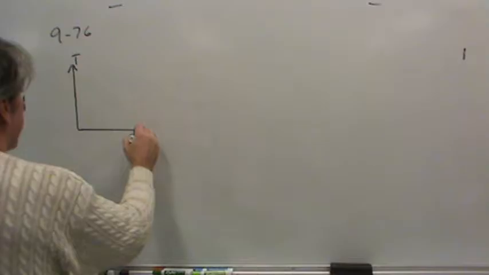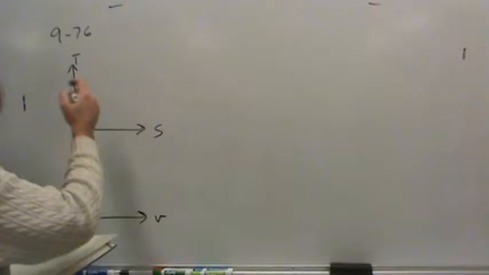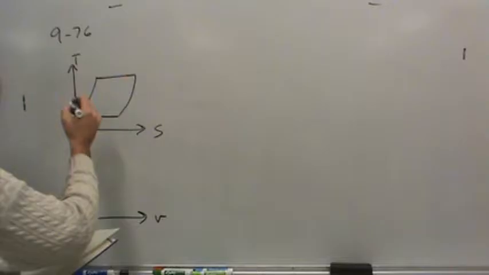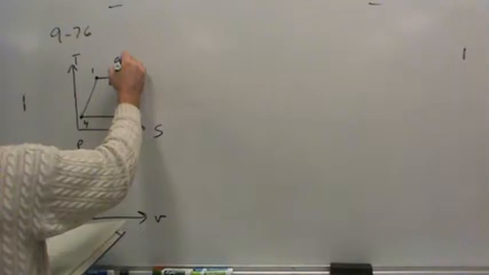So the TS diagram, what you'll find is that TS diagrams typically end up being more important than the PV diagrams. We start with PV diagrams because that's what students really seem to understand, but quickly move to the TS diagram. So let's see, I don't have the Stirling cycle memorized like I do the others. So here's state 4, state 1, state 2, state 3.